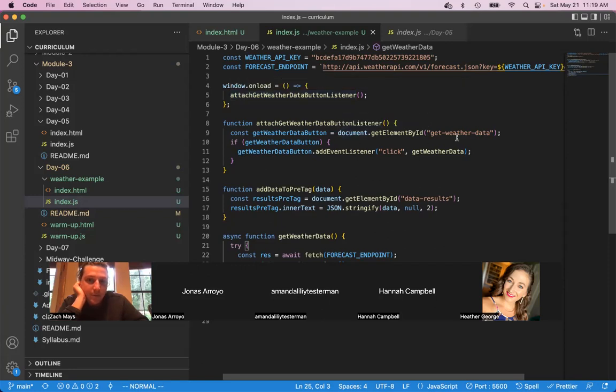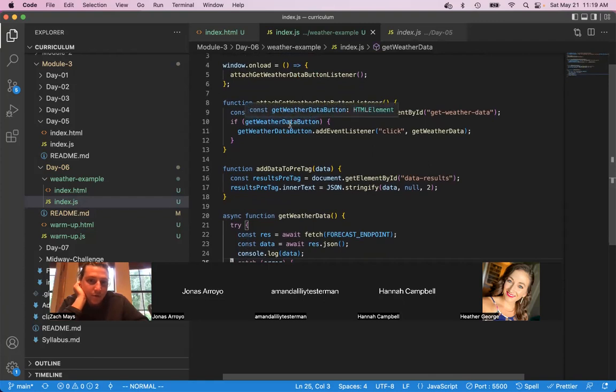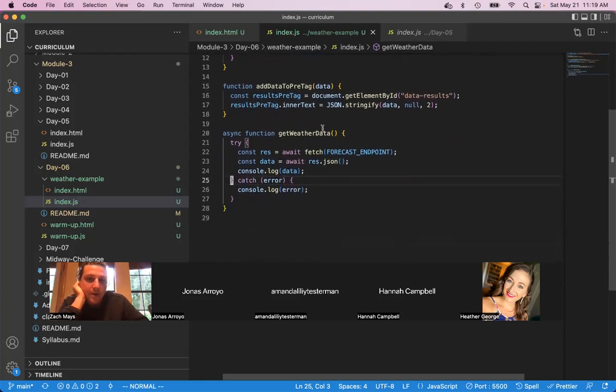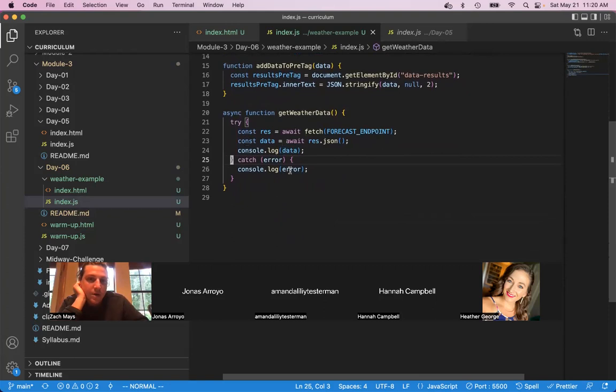So we get that button by ID, and then if we find that button, we add the event listener of a click. And when they click on it, we want to run this get weather data function. Here's the get weather data function. It's an asynchronous function, and it's going to talk to the internet, get the response, and then get the JSON from the response, and then just log the data.